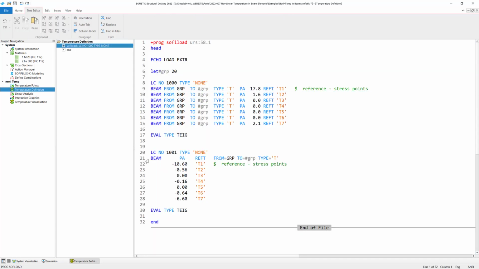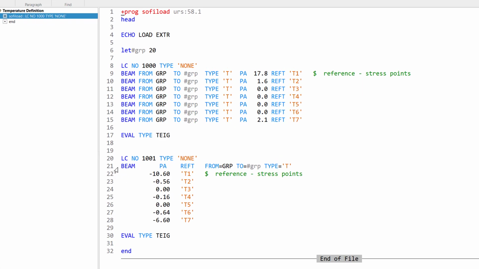Here in this task, and this is now the more interesting part, all the magic happens to set up your vertical temperature profiles. So the program module we use is SOFiLOAD. And I also use the echo command with the load extra option, which basically means to extend the output of the load definitions. This is so that I can check my inputs afterwards in the report.